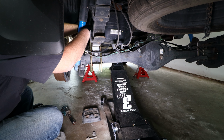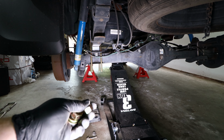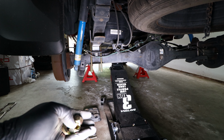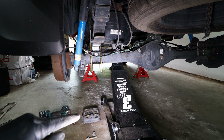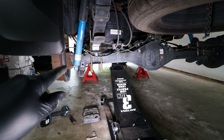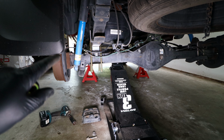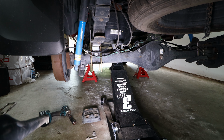Now that the U-bolts are in place, we'll reattach the bracket. We'll add some washers and nuts onto the bottom. When we're tightening this down, we're going to go in a crisscross pattern, and we're also going to make sure that there's an equal number of threads showing on each of the 4 rods that attaches to the bracket.